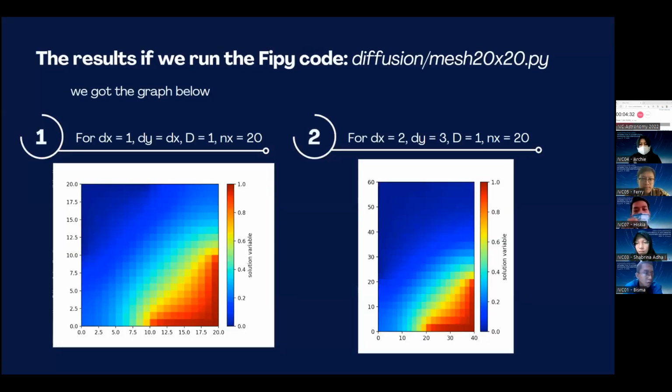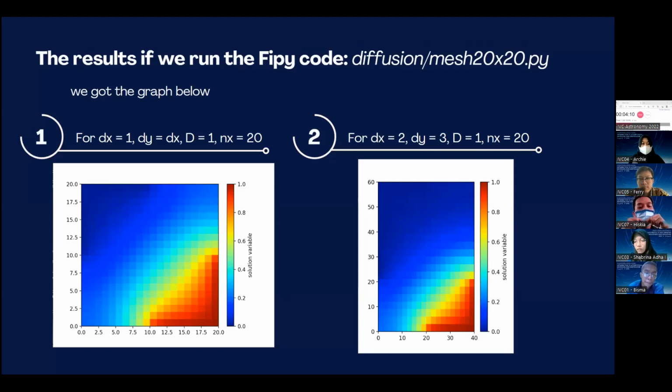So that was actually the first question. For the second question, we are asked to solve or display the diffusion_mass_2020.py. We solved this question by using the terminal on our computer. For the first one, we got that file, and we differentiate the values of the variables dx, dy, d, and nx.